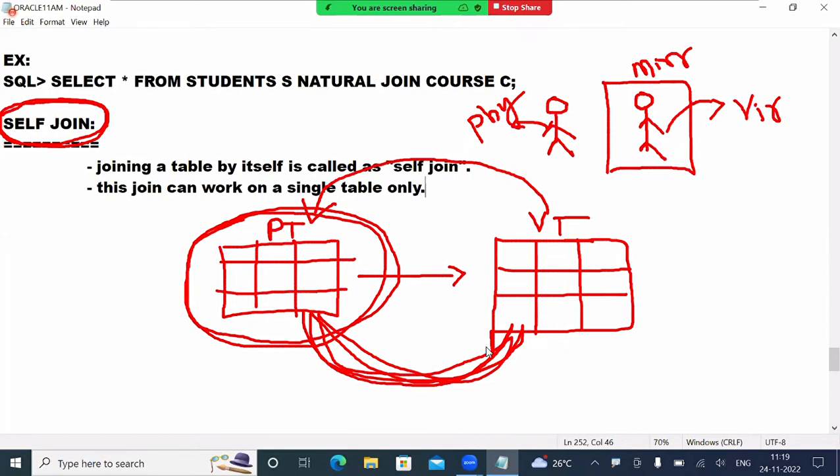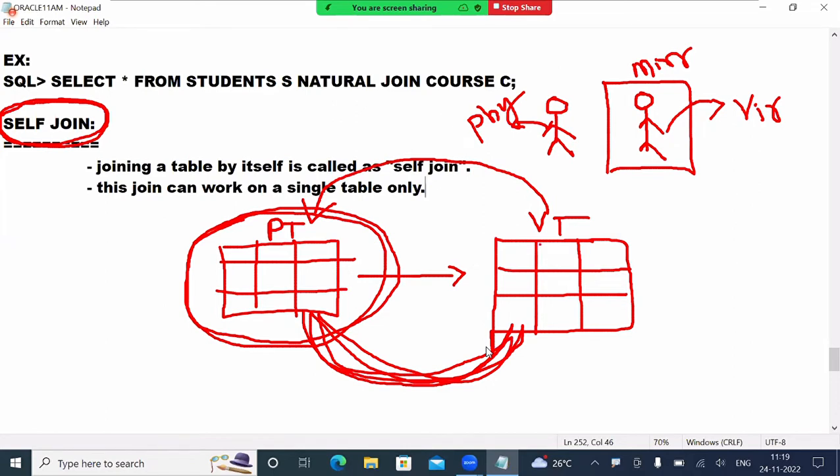We need to design some virtual images on the physical image. Then only will a table compare by itself. This kind of situation I have to create.